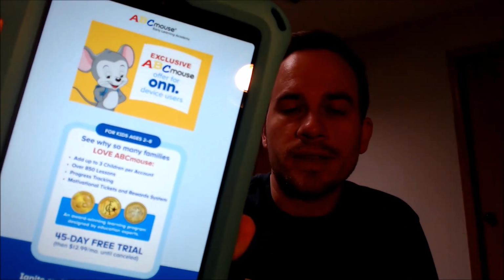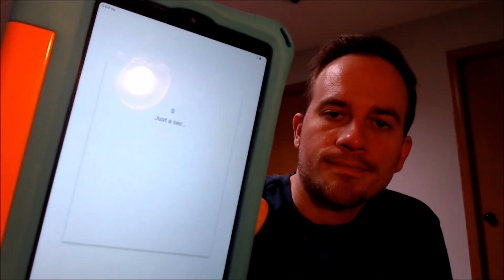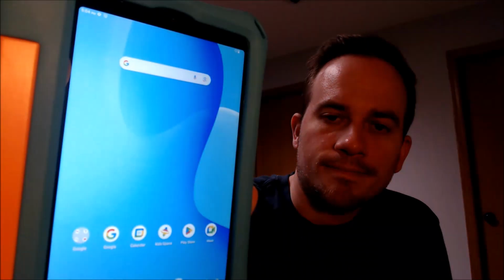And now it's going to pull up all of this kid stuff here offered by ONN, so we're just going to skip that also. And then about the Google Assistant, we're going to hit next. We're going to choose our navigation mode. And there we go. We're all the way through the setup steps now and at the home screen with full access to all of the apps and settings and features. And this is just like a brand new device that never had the lock on there.